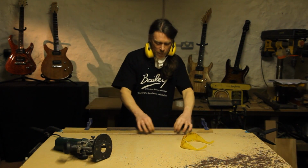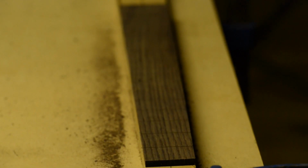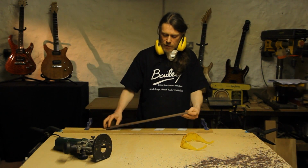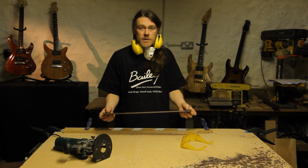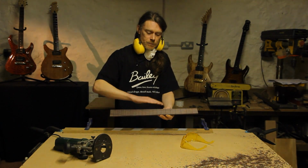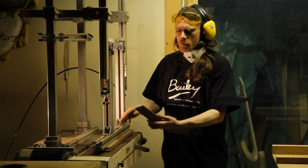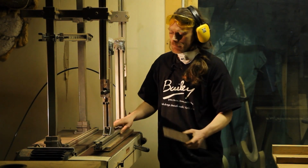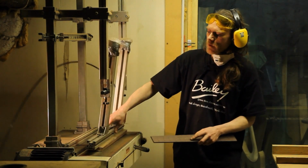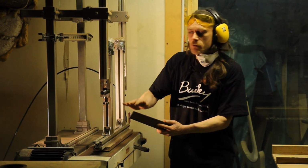So now we've got a fretboard which is exactly the same shape as the pattern. Be careful how you take it off. We're going to now take that over to the radius machine and put the radius on the front of the fretboard. So this is my fretboard radius machine, used to put the curve on the front of the fretboard. It's simply a sanding machine with a swinging arm. This distance is 12 inches. Puts a 12-inch radius on the front of the fretboard.